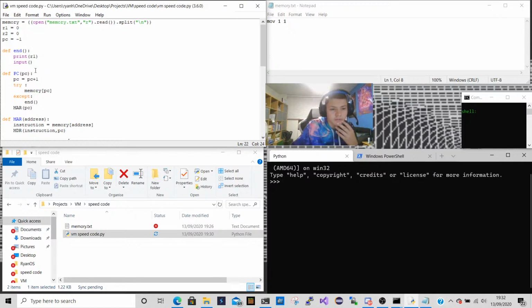What if I make a separate function that always returns the PC, and then... no, I can't do that, because then whenever the PC increments, it won't increment.